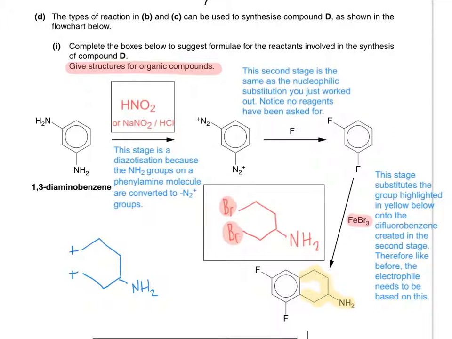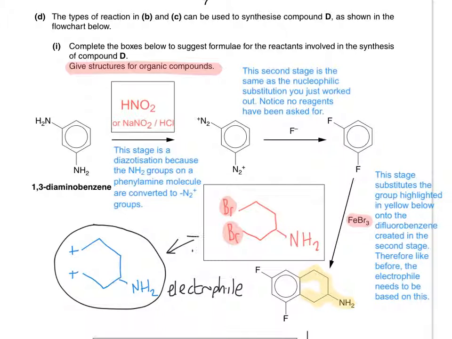So I'm just going to circle that and just call it the electrophile. Just so we know what's going on. So that's what you need to be thinking about. So this next part almost everybody got. The last part, the bottom of the page, is easy. So let's draw the page down.